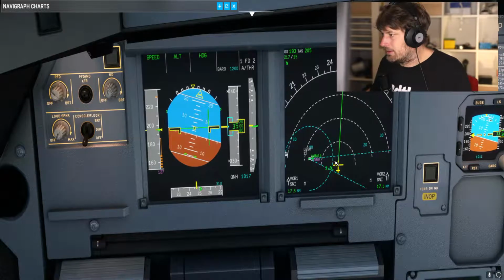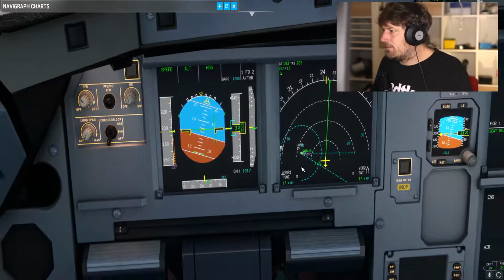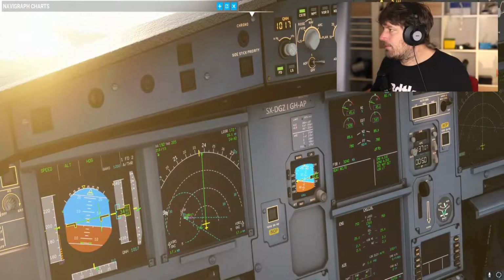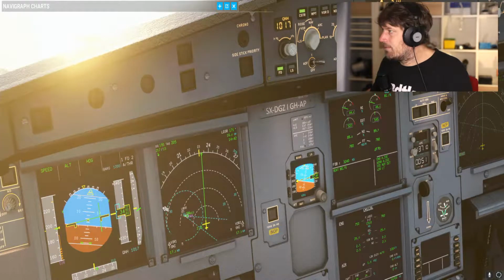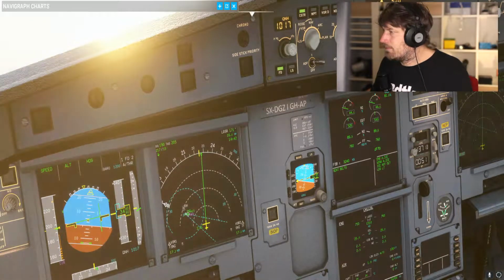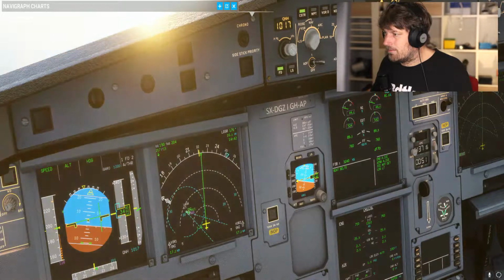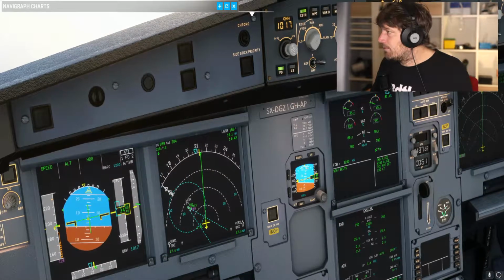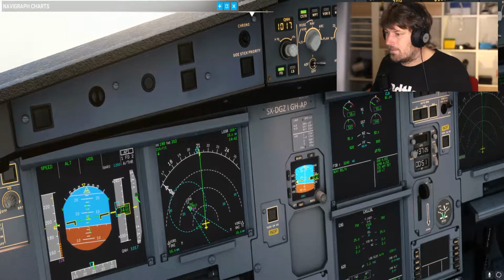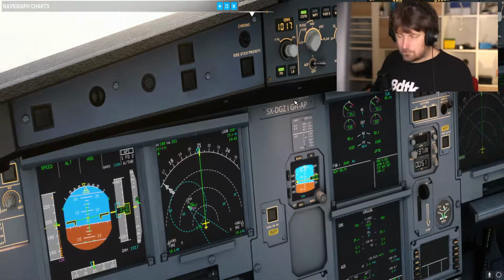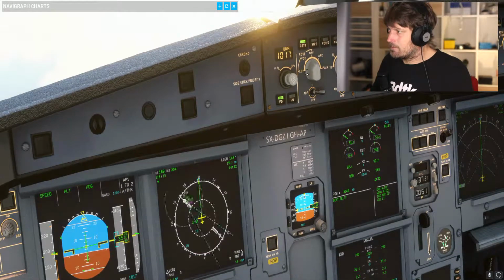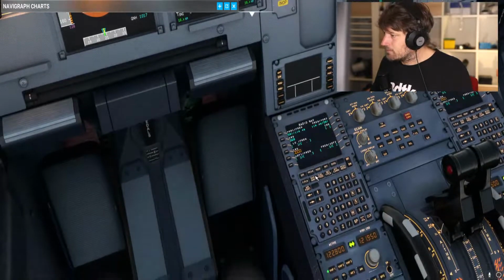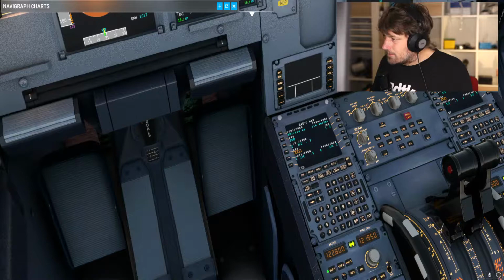So we have the other guidance line now. Put it at 155.